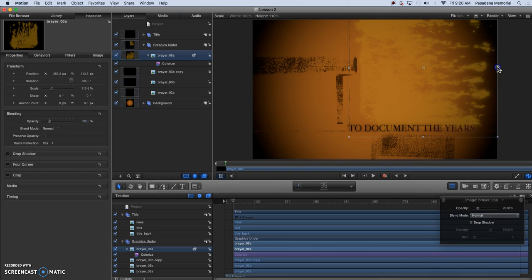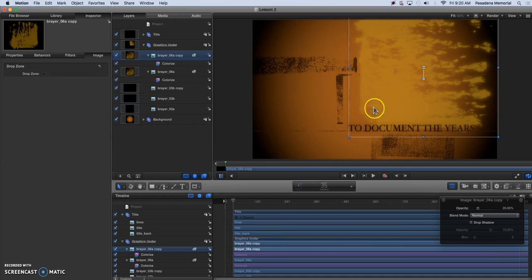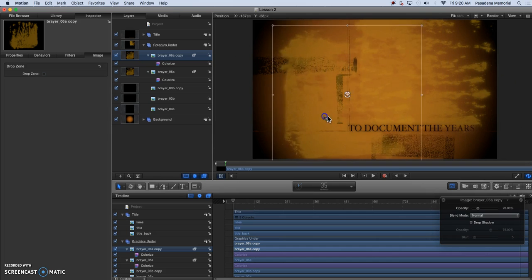So we're pretty much evening it out, so it's reaching the edge now. Let's duplicate this layer. So Command D, and you'll see that it's a copy right on top of the other one, so it's going to make that one pop out a little bit more until we move it.